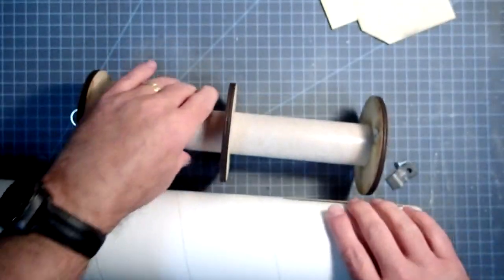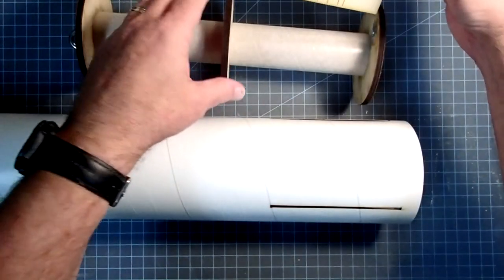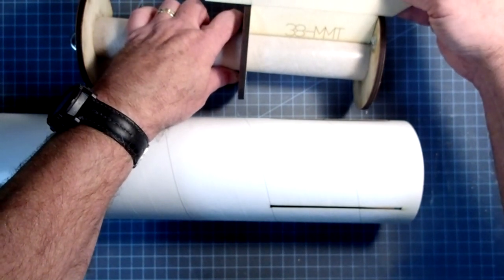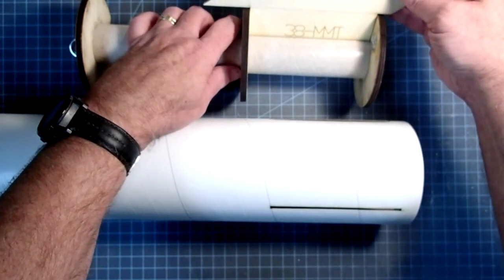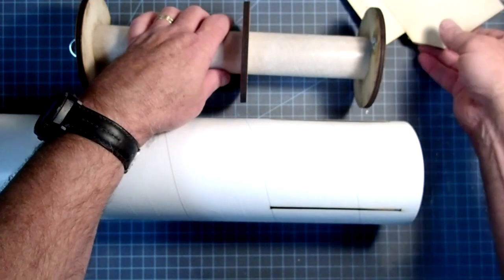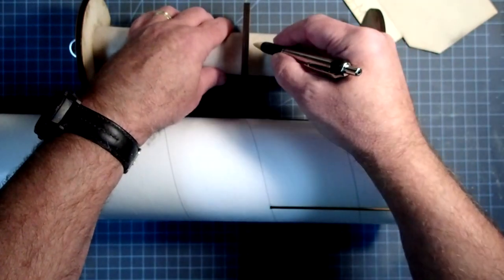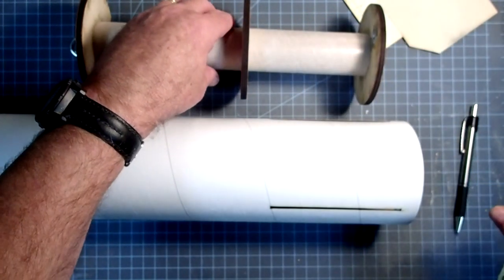And then we need to see how the fins are going to fit here. All right, so when the fins go through the wall, they're going to come in like this, and we want to have them in contact with the centering rings. So I'm moving my middle ring there. Okay, and I'm going to go ahead and mark that right here, so that I know where that ring has to go.